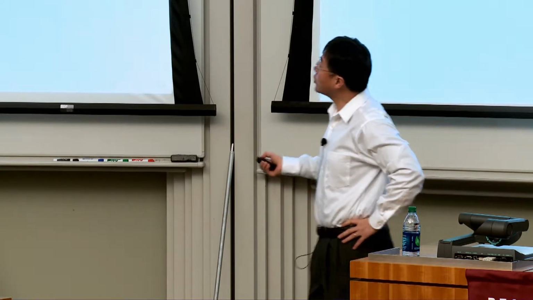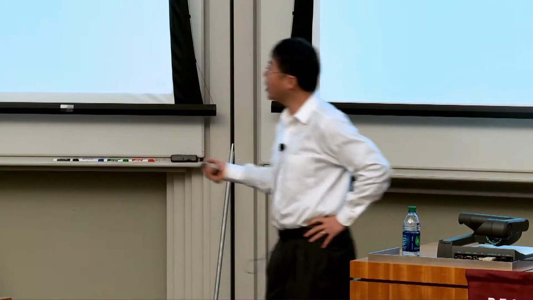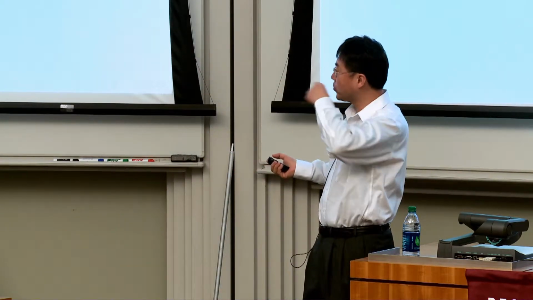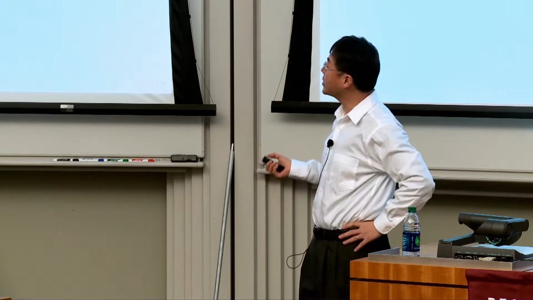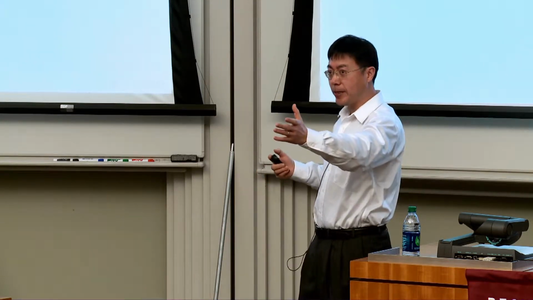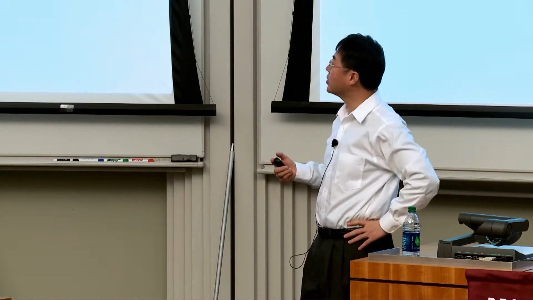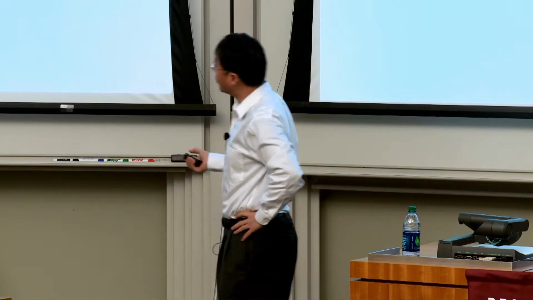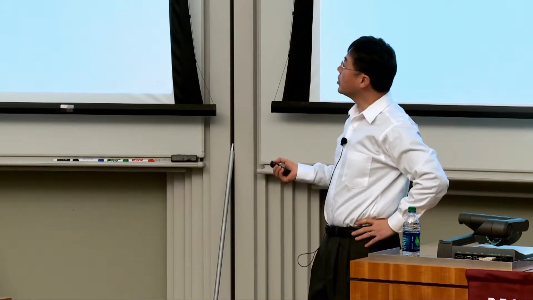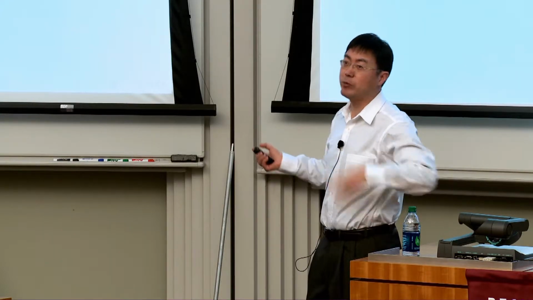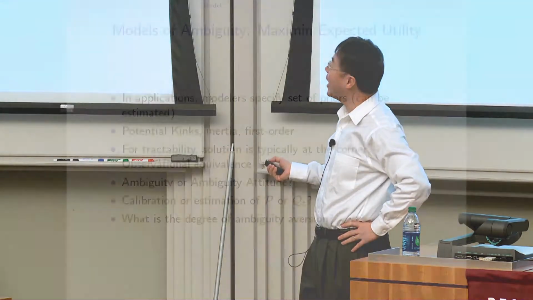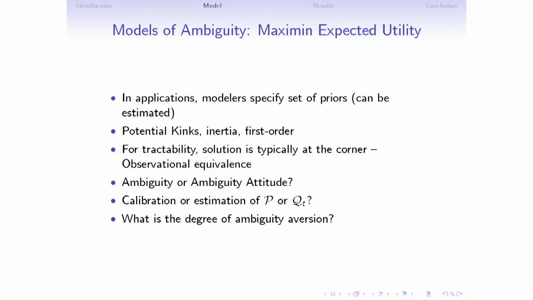The other issue is that it's a multi-prior model, so you can ask, what is ambiguity? And what is ambiguity attitude? Similar to risk, you have risk and risk aversion, which are two different concepts. However, for the multiple priors model, these two things are mixed together. There's no meaningful ambiguity aversion there. People don't typically ask this question in seminars, but you can ask, what is the degree of ambiguity aversion, as different from the degree of ambiguity or confidence level. This also raises the question of calibration and estimation of P, the saddle price, or the one step ahead distribution.